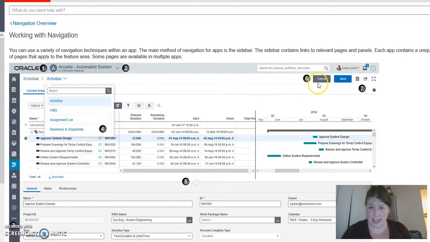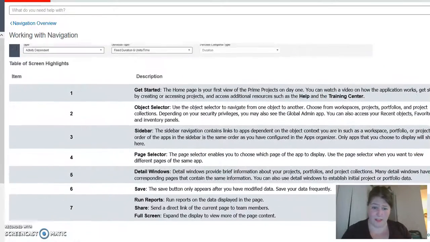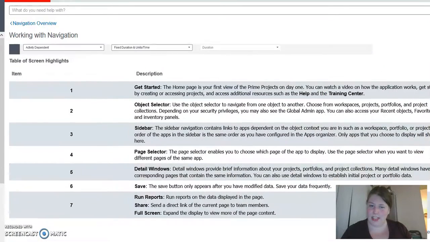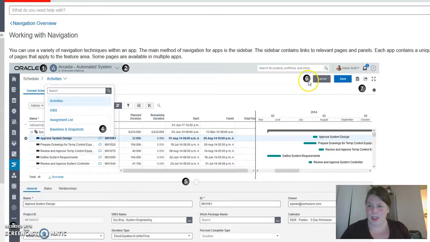Now look at number 6. When we go down and look at number 6 in the bottom half, it gives me a definition of the save button. Now there's actually a cancel button first, so I would maybe refer to that as the cancel save bar. Sometimes people will say save bar. I don't particularly like that term. It's not user friendly. So maybe just explaining what each button does, since cancel does come first, that might help.